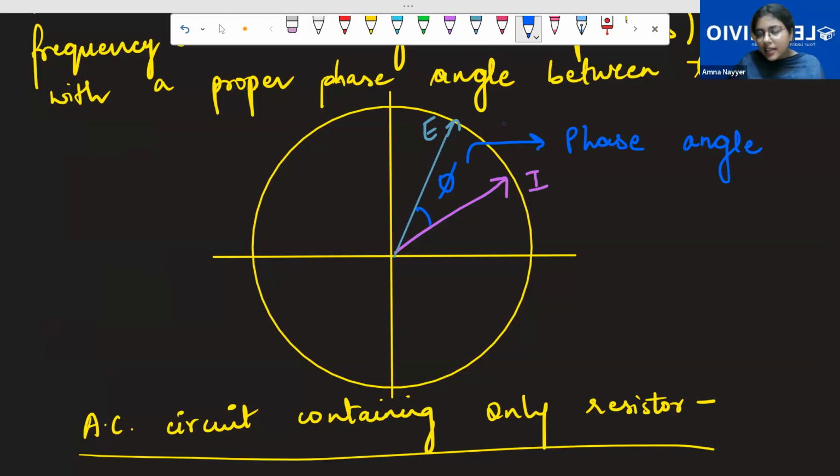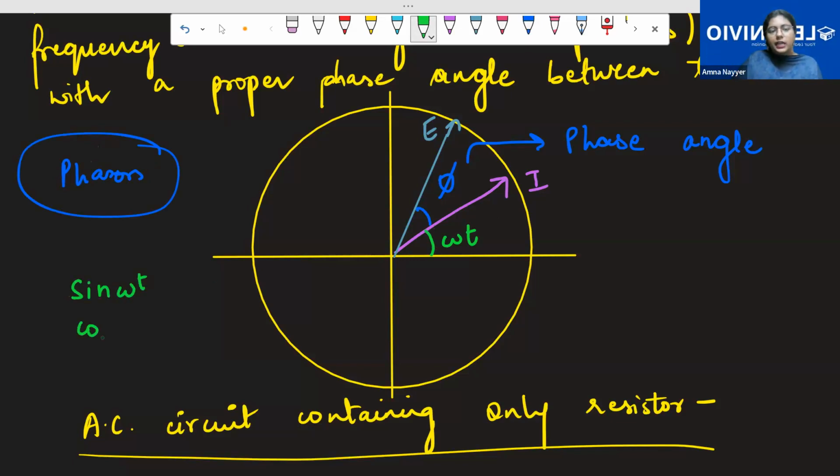See, voltage is a scalar, current is a scalar, so they're not literal vectors that we study. Rotating vectors means rotating terms, because you cannot just solve them directly. They are phasors. Phasors have a different method of solving. You cannot just add or subtract. And let's say they make a certain angle omega t from the base axis, whatever current or EMF makes. We write sine omega t, cos omega t, I naught sine omega t, so that omega t will also be depicted and their angle will also be given. This is known as the phasor diagram.